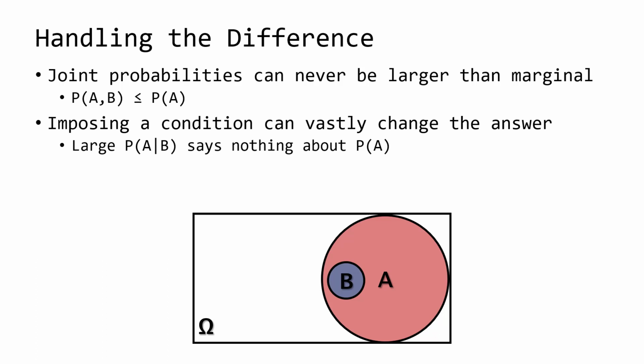But what does that say about the probability of A occurring at any time? It could be large, but definitely not 1, as in this case. In this case, B occurring only tells us A is certain to happen. But if B doesn't happen, A seems to still be pretty likely to happen. That's because the ratio P of A divided by P of B is pretty large. This also means that P of B given A is much smaller than P of A given B. If we see that A has happened, there's still a pretty good chance that B doesn't happen.